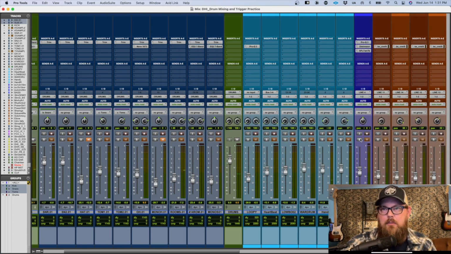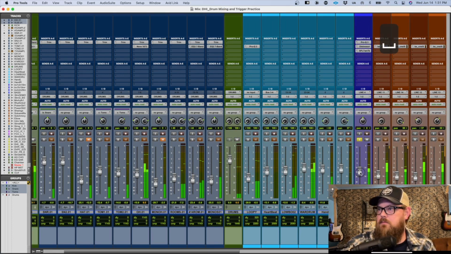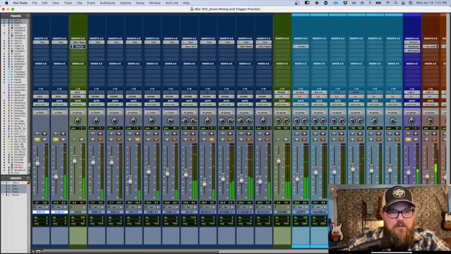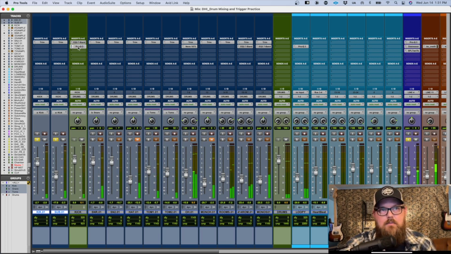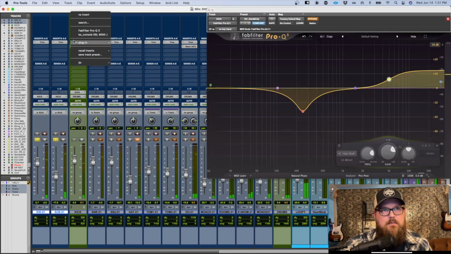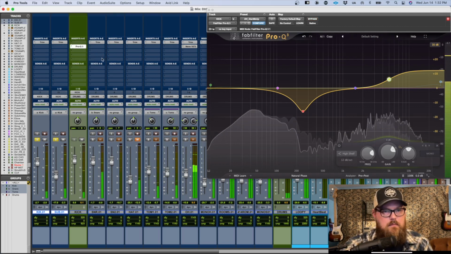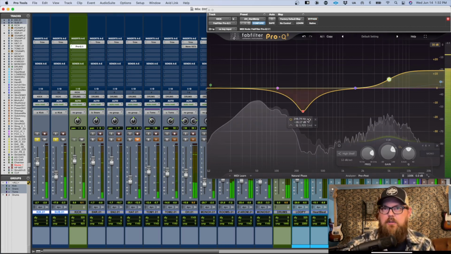But listen to it with a bass guitar going. And when I bypass this, hear how they merge together? The kick and the bass guitar seem a little muddier. And when I do this, the bass guitar suddenly has all the clarity that it was missing a moment ago. Here's without it, bypassed. With it. I feel like I can hear each note. And that's because of this right here.